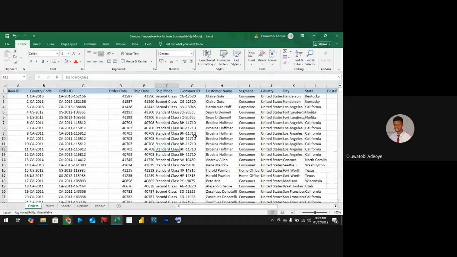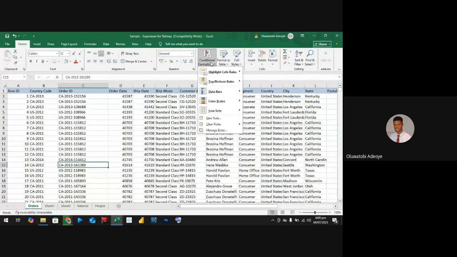The fact that it's painted, that it has colors, does not mean it's a table until you check and see that filter there, and it's not there. It's not a table.